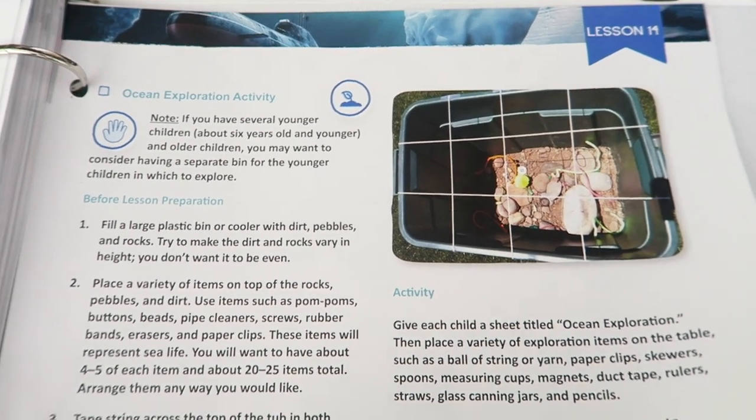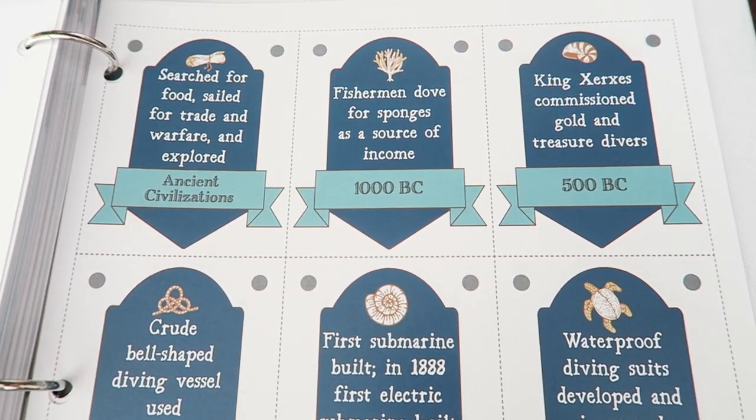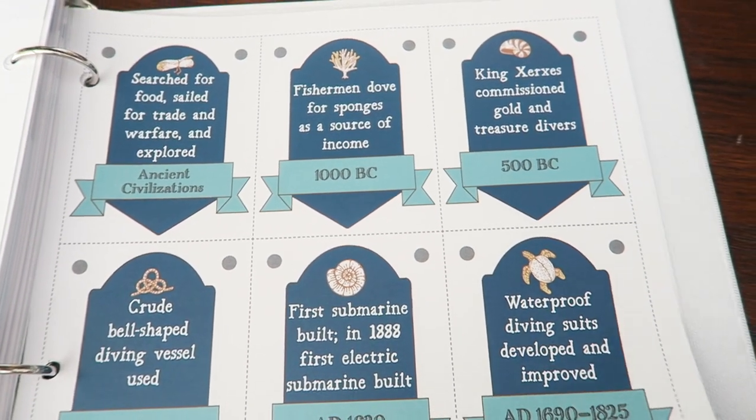All right, so this is the Marine Biology Unit, the revised version for The Good and the Beautiful. I hope that you guys enjoyed this flip through. If you have any questions, please comment down below and let me know.